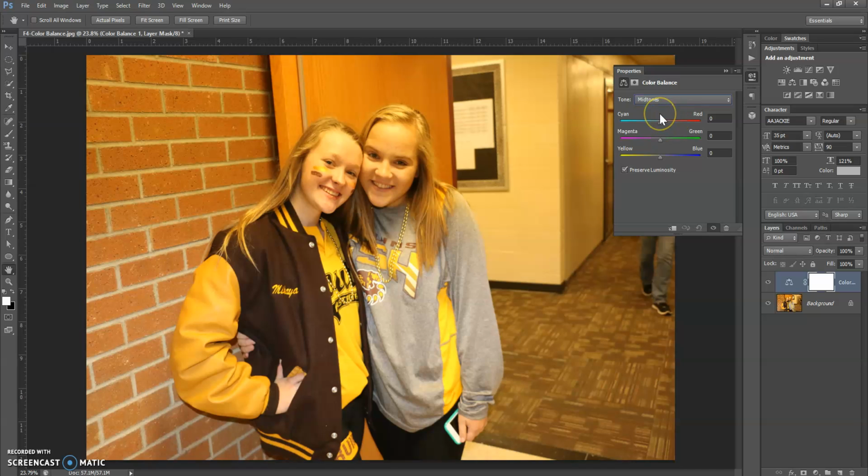Because our image is very yellow, I'm going to come down to my last slider and pull it towards the blue side to start taking out some of that yellow. And now we can always go back and edit these. This is why I appreciate the ability to use the adjustment layer instead of our other way. As I drag, you can see that I get almost a little bit of purple and a little bit of red in the image. So I'm going to drag this a little bit more toward the green. And then I'm going to drag this one a little bit more toward the cyan side of things.